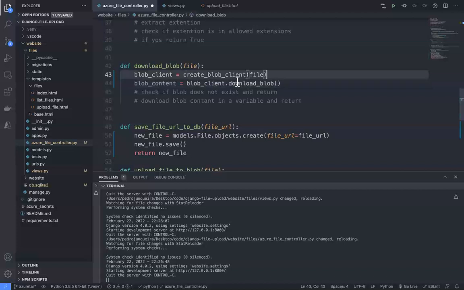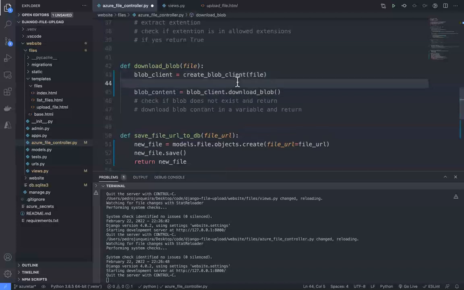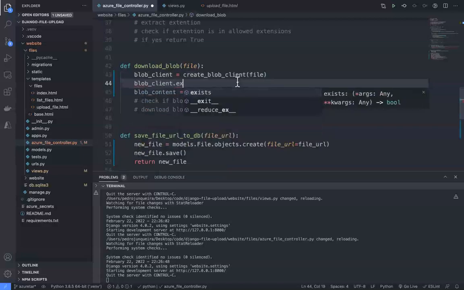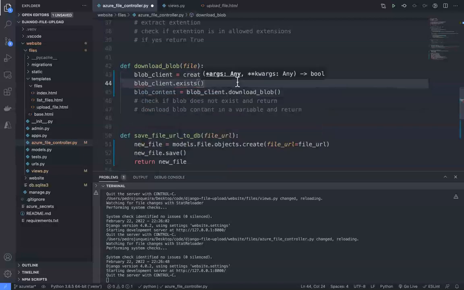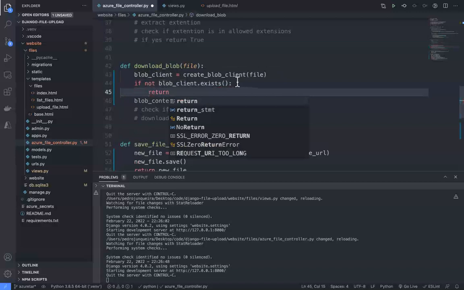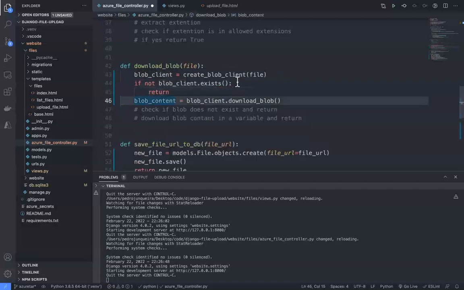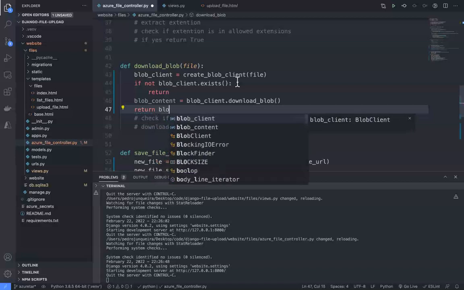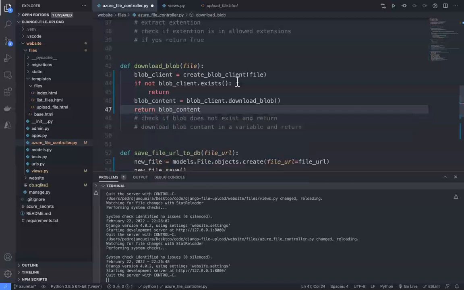But before downloading, I'm just gonna check if that exists. So I call it if not exists. I'm just gonna return that, and then I can use that return. Otherwise, I return the blob content. Right. So that's basically it.